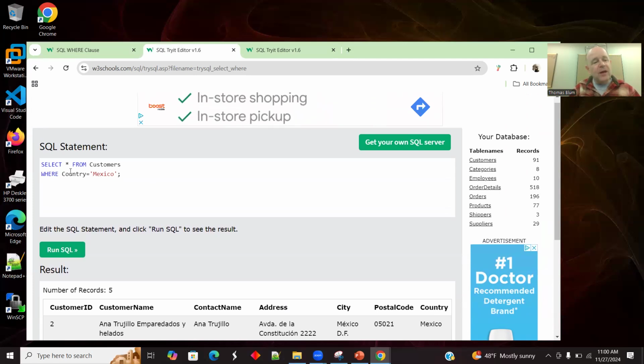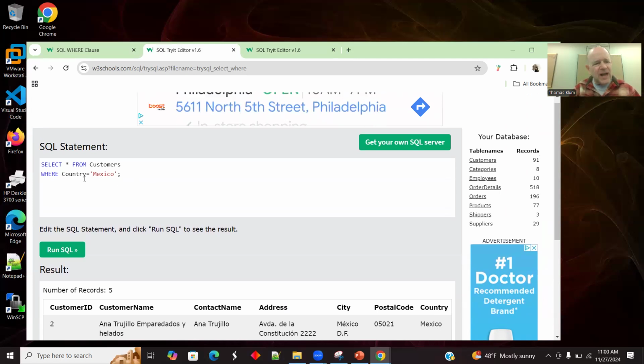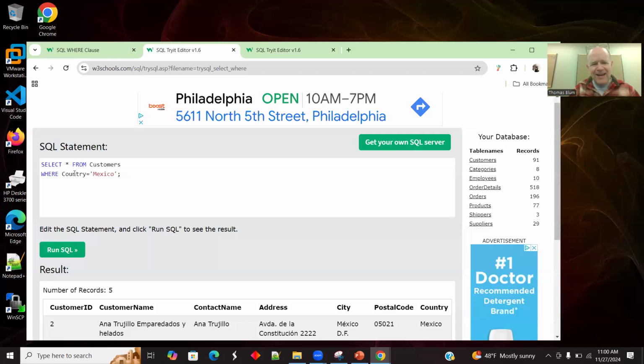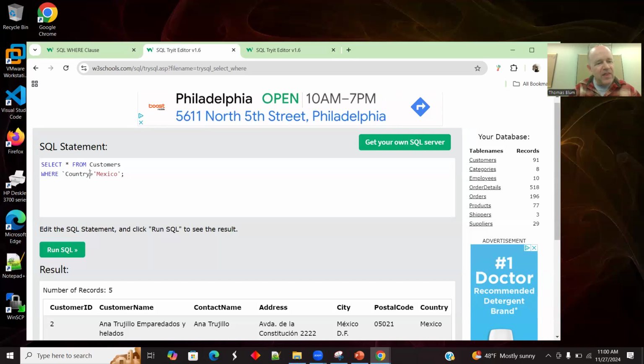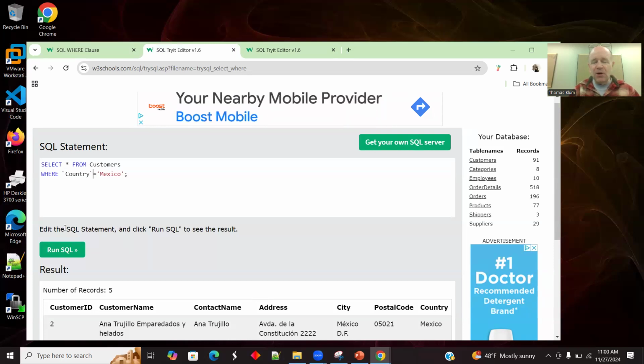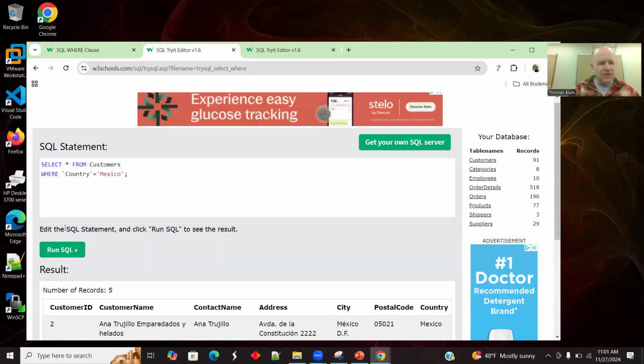Country is the name of a field, and so it is not in quotes. You could put it in a tick mark, I believe. I've seen that. So a tick mark for the names of the fields. Let's see if that still works. It does indeed. So customers or country, those things can be put in tick marks.